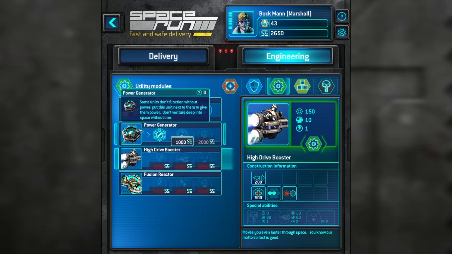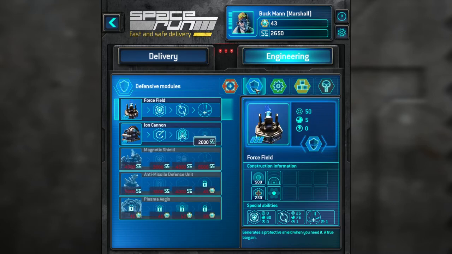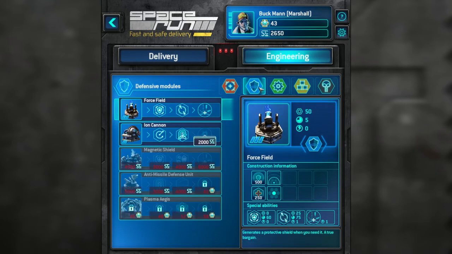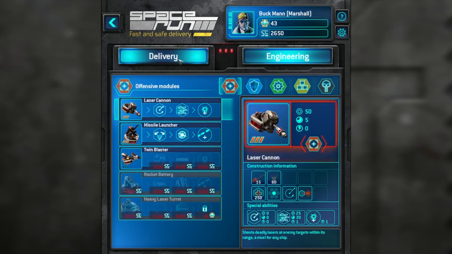I think I'm just going to say goodbye to the small power generators and just use the boosters, the high drive boosters, and also the fusion reactors. They're more efficient in terms of money and in terms of space. The only thing they're not good at is being able to get them out early because they're so expensive, but hopefully I can deal. Alright, where do I spend the rest of my money? I should probably just save it, huh? Yeah, I think I just want to save it up for the magnetic shield. Okay, well, that's fine.